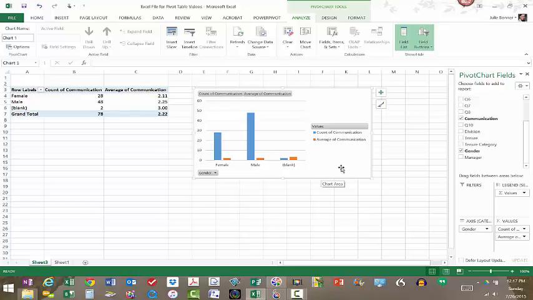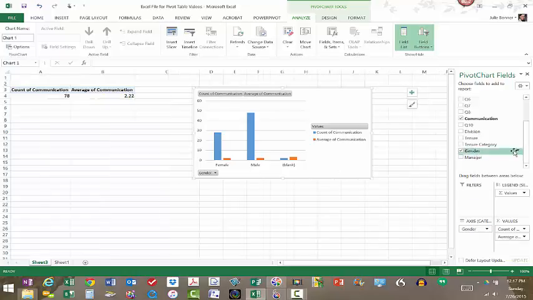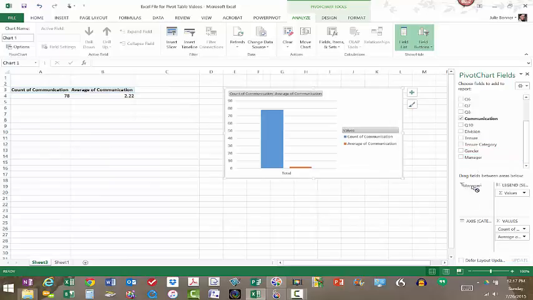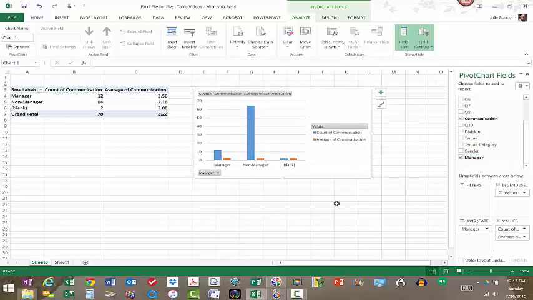Now I can take gender out of the equation, and I can do manager versus non-manager. Let's take a look at that. Okay, so managers have a somewhat better opinion about communication. Non-managers, of course, don't have a really good opinion about that.